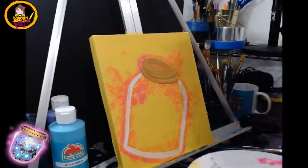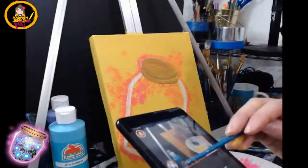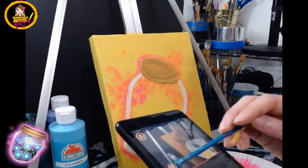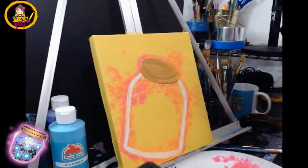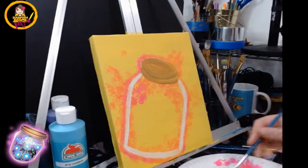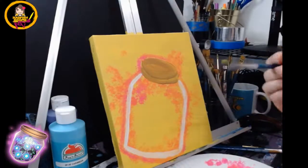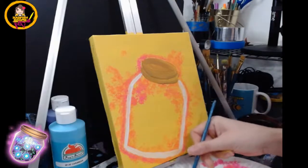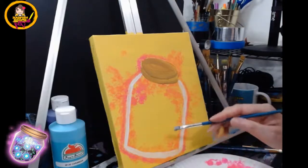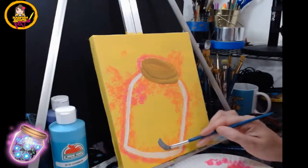Now it looks to be about, we're going to go 1, 2, 3, 4, 5, 6, 7, 9. About 9 or 10 of these shapes. And these are going to be rough. I'm not going to care too much about detail right now. These are just the outlines. So we're going to do little square shapes. So we've got a little square right here.